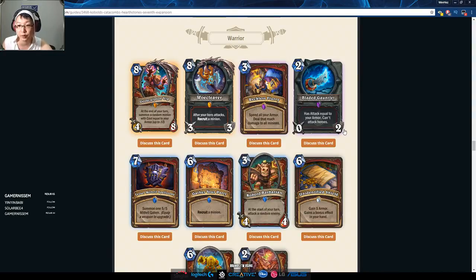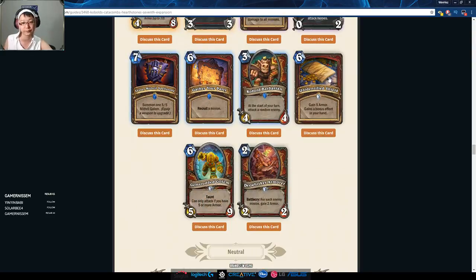Next, we have 2 mana, 0/2, Bladed Gauntlet. Has attack equal to your armor, can't attack heroes. It only has 2 durability, though. Is it good? I mean, if you have a lot of armor, you're not afraid of attacking with your face, right? So yeah, I guess this could be pretty good. In Control Warrior, yes. Very, very good. Yes, Control Warrior will love this card. I will give it 8 out of 10 for Control Warrior.